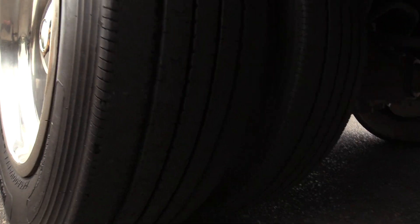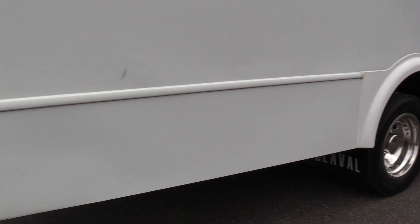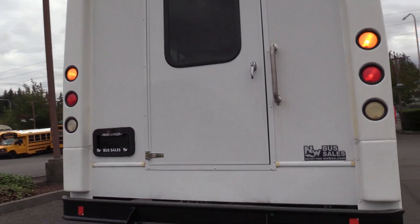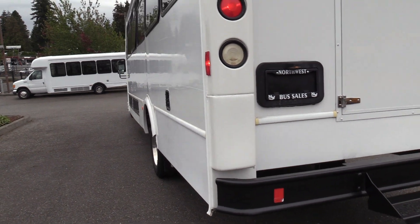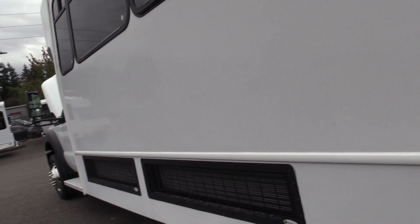I'm going to show you the rear passenger side duals and a nice pan of underneath. There will be minor scratches on the sides of the bus, probably from branches — there's a decent one on the rear passenger side skirt, and some more on the driver side. Corners are looking good. We've got the rear emergency exit door, also used for the makeshift rear luggage area, with a rear step on the bumper to help you in. The scratches are mainly cosmetic, and if you don't like those, we work with a great paint shop up in Seattle that can help you out.